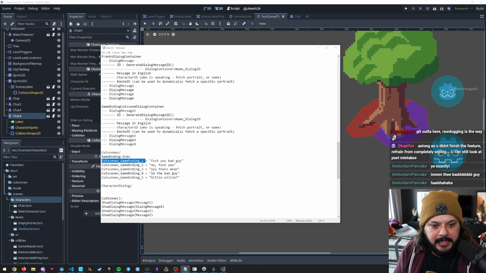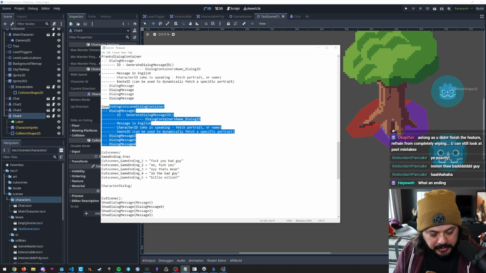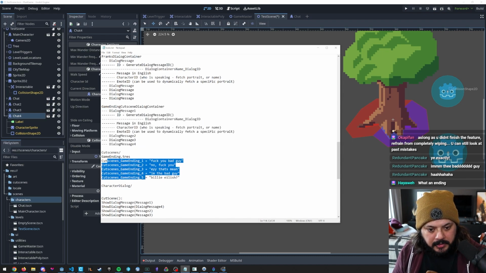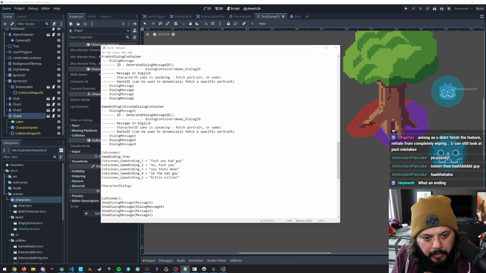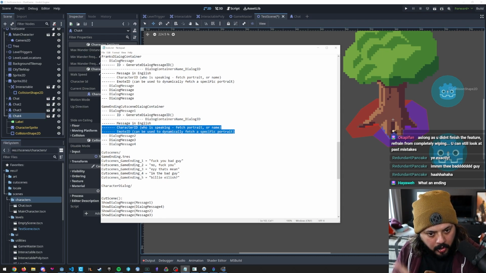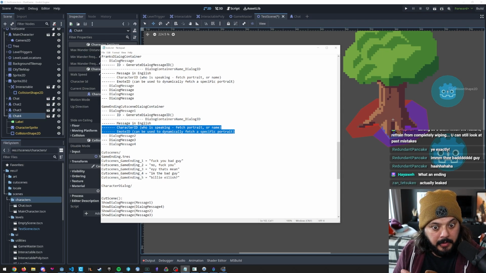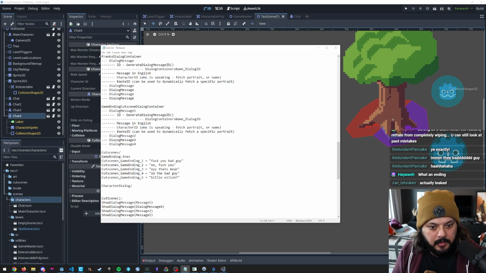So with this data structure, if I write my own parser, I can parse this kind of output that I can maybe put into my localization database. But the really, really important part is that I still store this character ID and emote ID. This is another hard requirement with the way that I want my dialogue to work. This must be tied to the text.